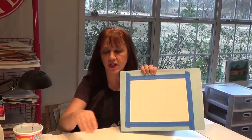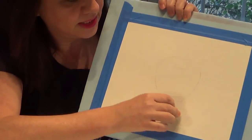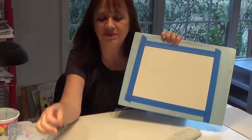Before I begin painting, I'd like to show you some of the materials I'm using today. I'm using watercolor paper. This is a pad of Canson cold press watercolor paper. Any watercolor paper will do. I have my paper taped down to a piece of foam board, and then I sketched my apple with a number 2 pencil. I have a kneaded eraser here. I went over it lightly to get rid of the excess graphite.